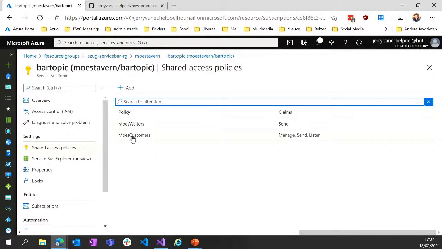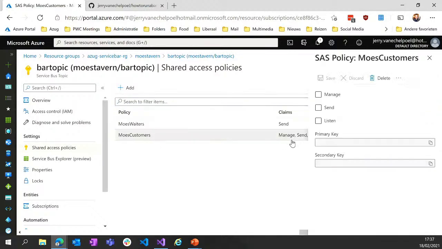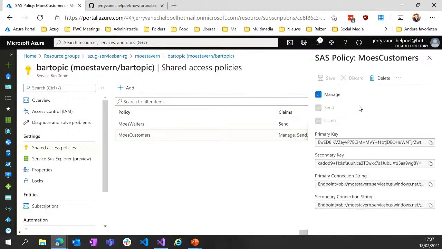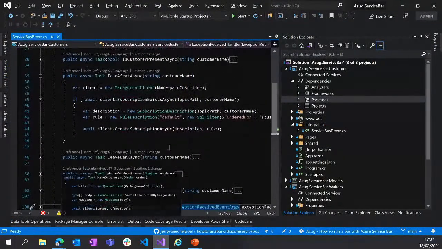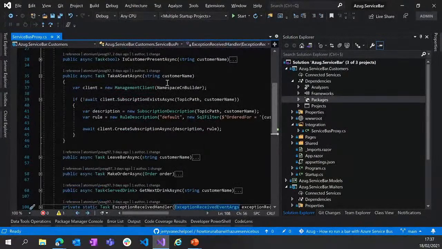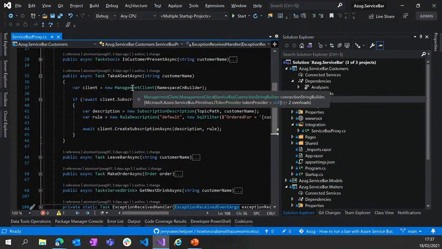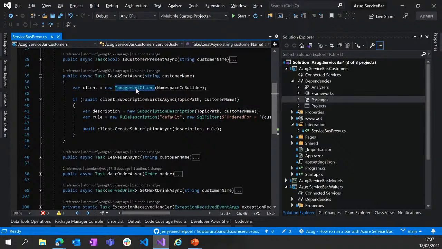But, oh no, this one is the one that we are actually using. So this is the policy that we will use to manage our service bus. And from the moment that you have such a client, it's quite easy to do. So just a few lines.